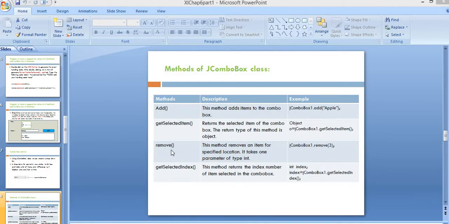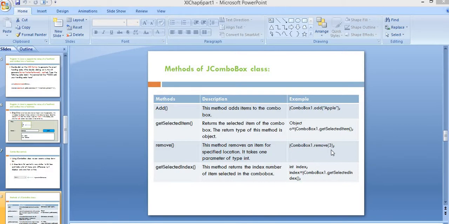Now let's move to the next method called remove. This method removes an item from a specified location. It takes one parameter of type int. So this is done using the instance name, which is j_box1, and calling the remove method using the dot operator, and inside the remove method I have to put an argument or the parameter, and that parameter should be the location of the item.